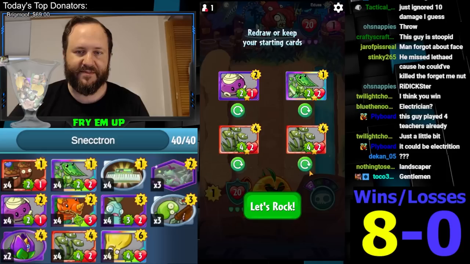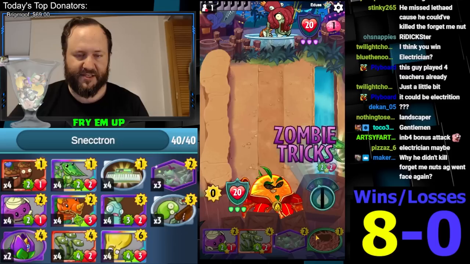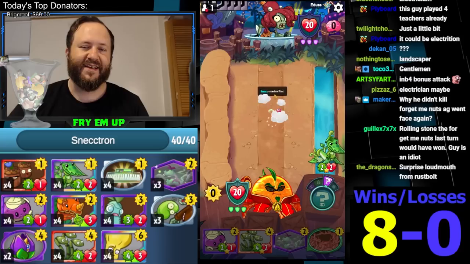Snecctron ain't bad against Neptuna. This looks like a good starting hand. We have 3 early game cards. Honestly, Snecc is like, unless it's Pogo, it's pretty damn dangerous. This will draw the... You guys know how it works. Yeah, it gets bounced. So use this card to give us a 1-drop back in our hand, they'll just replay, like, on turn 3. Amazing.